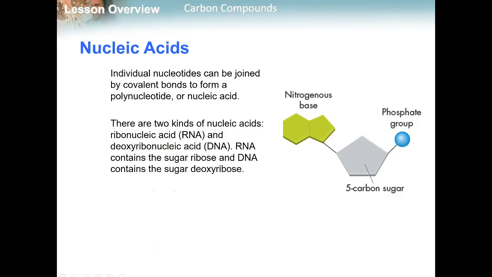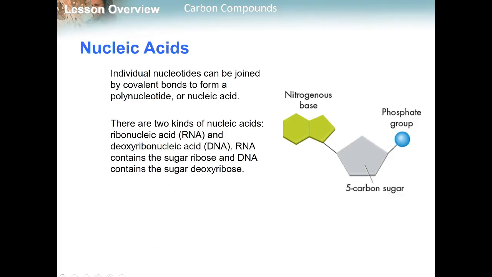So we talked about there being two different kinds of nucleic acids. There's ribonucleic acid, which we call RNA, and there's deoxyribonucleic acid, which we call DNA. And there are some differences. DNA is going to be a double-stranded molecule, meaning it has two sides, and we're going to see that in just a minute. And it also has deoxyribose as its sugar. And as far as the nitrogen bases are concerned, it has adenine, thymine, guanine, and cytosine as the nitrogenous bases that make it up.